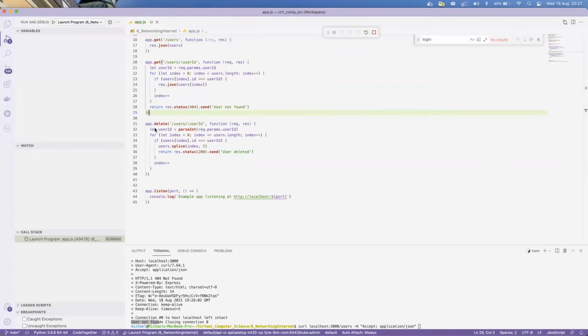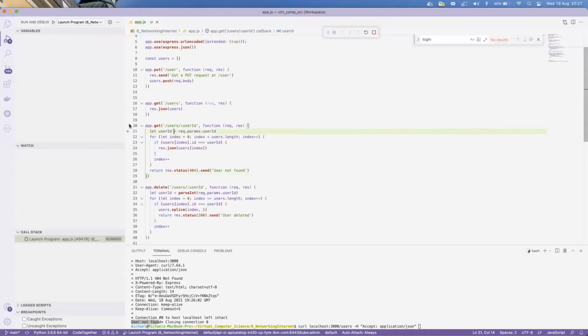The typical way in any code editor to insert a breakpoint is to put it on a particular line. If I hover over the side here, there's a little red dot. That's the symbol for a breakpoint. I want to start debugging from the first line of this particular function, so on line 21. So let's put that there. That's bright red. Okay, we now have a breakpoint on that line.